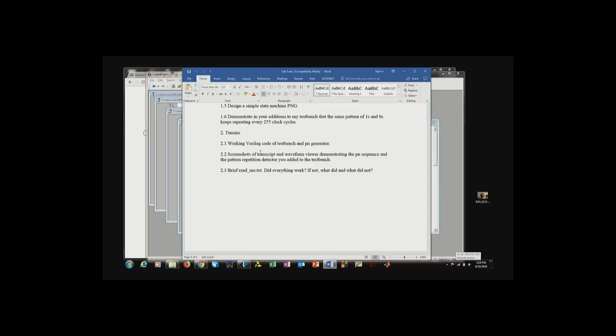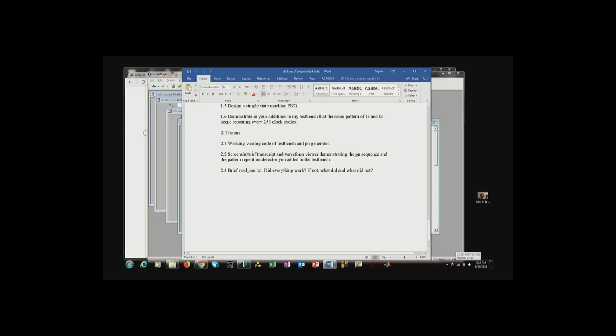It's just kind of a fun thing. But the main thing you're doing in the test bench is you'll run it, and then you'll have to have a counter of some kind. I do a reset, and when I do reset, the PN generator goes to 11111 all the way across. Then I run it, and I want to sense when it comes back around again to 11111. Then I'll set a flag at that point and count how many cycles it's been. Just a counter in there, a little detector. It's very easy. So that's what you're doing for that.